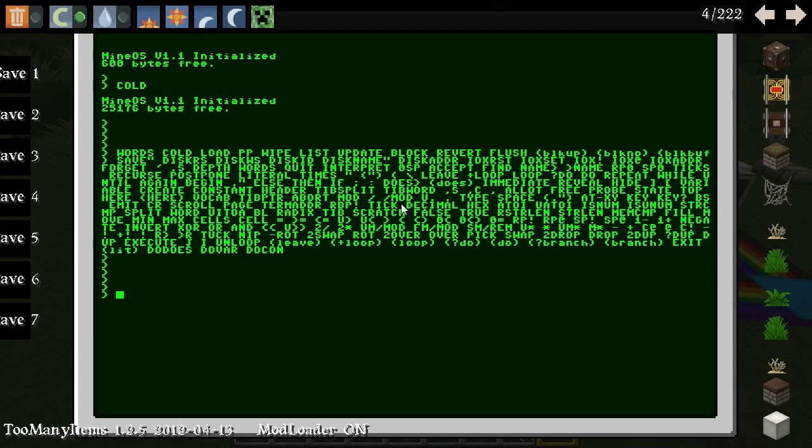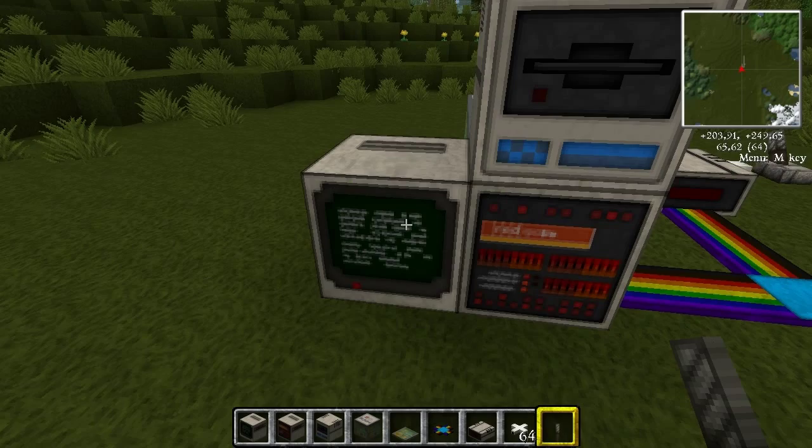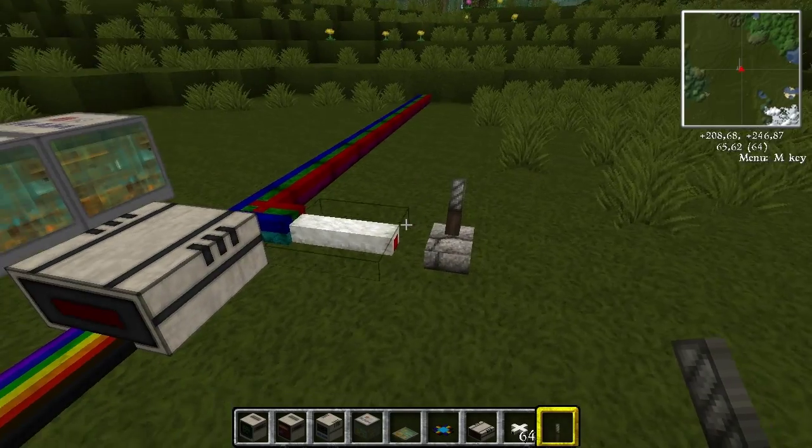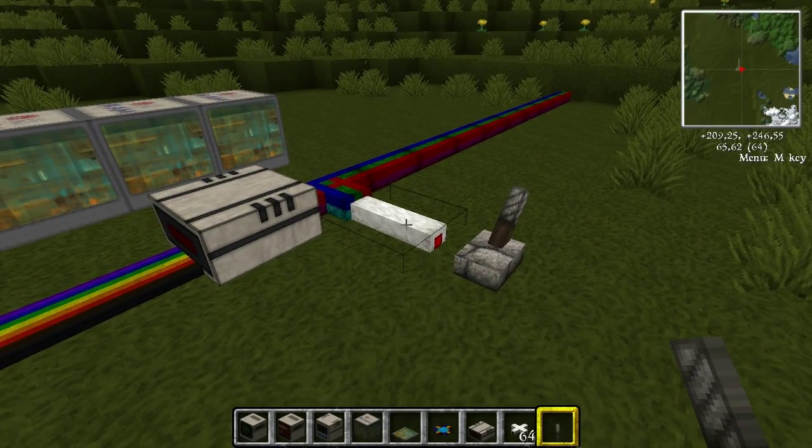And the thing is, you can do IOX add, which loads the currently active state of the bundled cable into the stack, and we can print it out, and it says 1. Because if you know from the last time, the 1 is white cable.